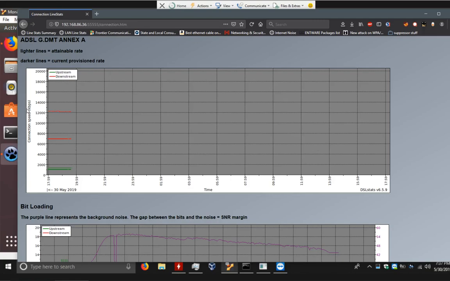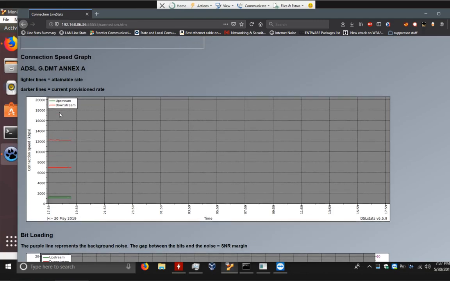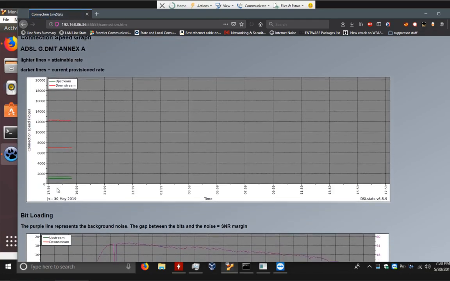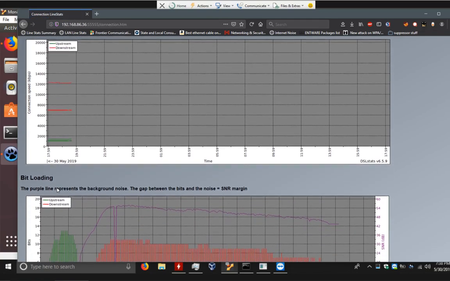And you can see this in the software too, but this is my provision rate right here. As you can see, at the time that I paused it, there's a little blank spot in there. And this is the maximum attainable rate on my line on ADSL. If they enable ADSL2, I could probably get up to 16, maybe 20 megabits. I'm not sure because they won't enable it. I'm trying to get ADSL2 with Annex M so I can get more upstream, so I can do some streaming maybe, I don't know.